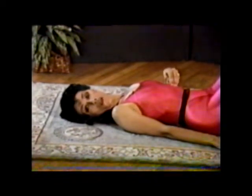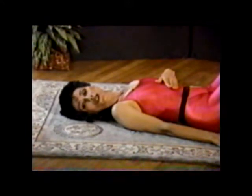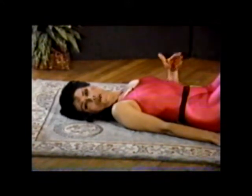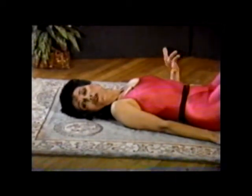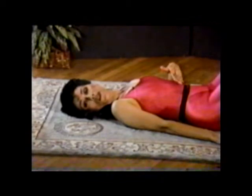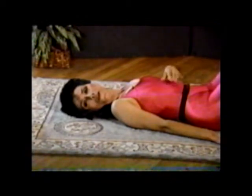Before moving on though, I want you to take a little inventory of how your body feels. All right? Now the next series we're going to do is a sit-up routine. I don't recommend this set if you are just beginning. Those of you that are able to do sit-ups, you should know that the wrong kind of sit-up is more harmful to your back than doing no sit-up at all. So I want to go over the correct form for everyone.